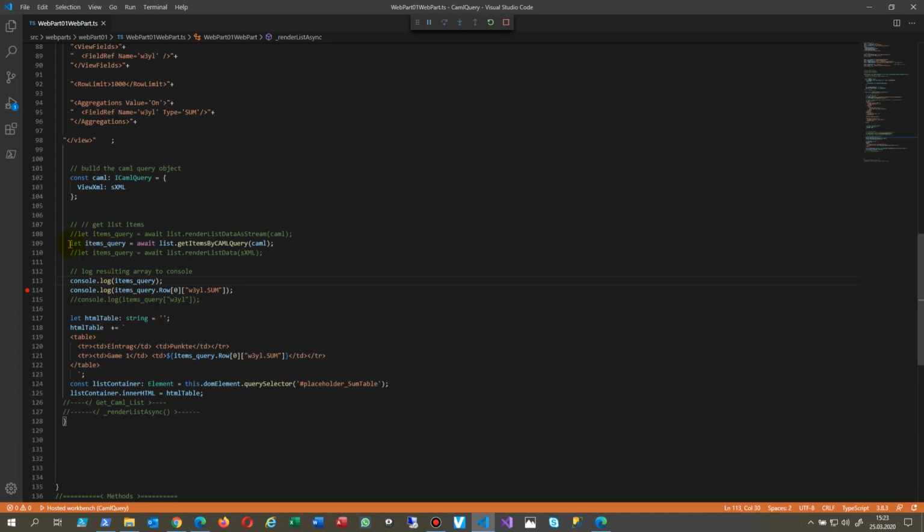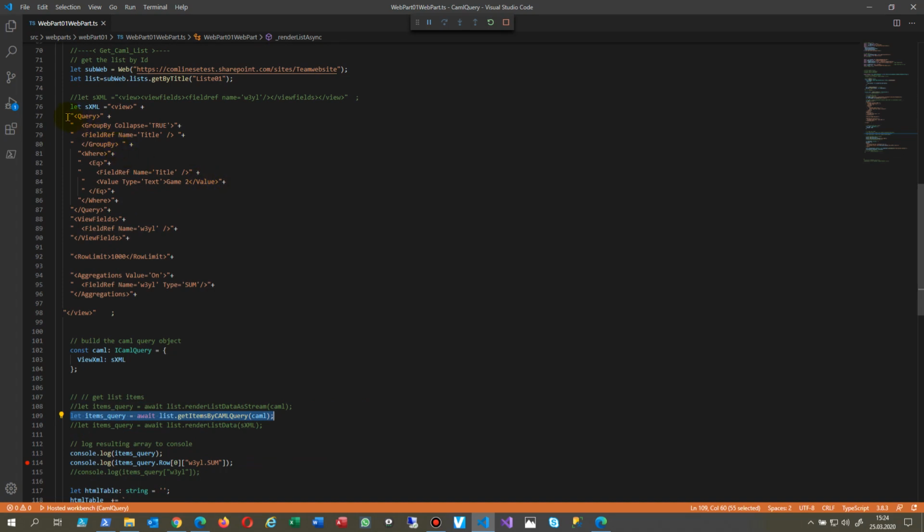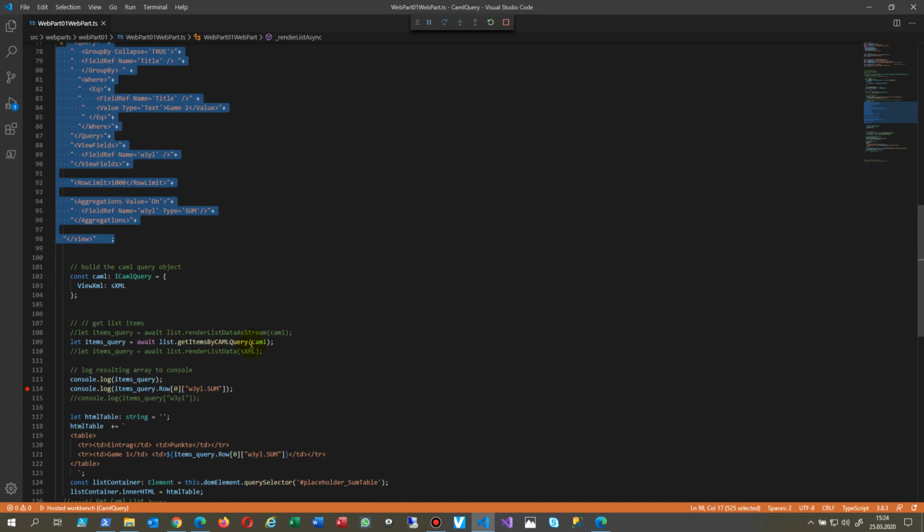When you run it by this one, by the get list by items, then you will get 2 lines if all is okay. If you make an error on here and run it with render list data as stream, then you will always get a red sign there which says, okay, here you have maybe the trailing slash is missing, for example. So this is very, very important that you use this point.